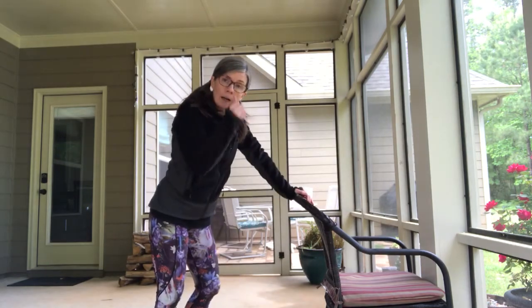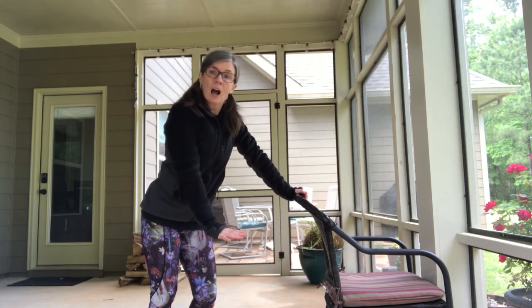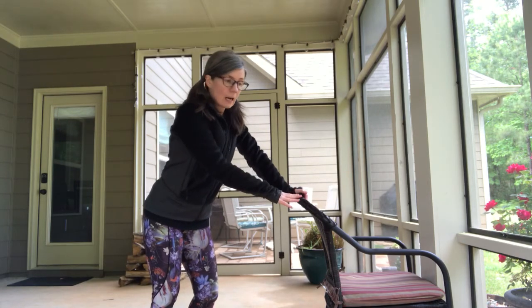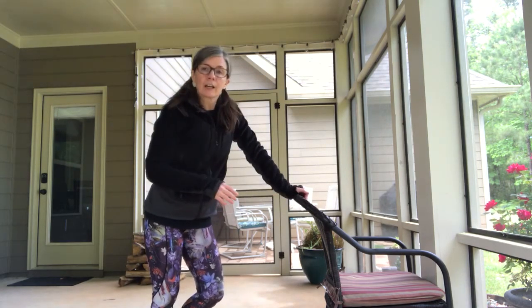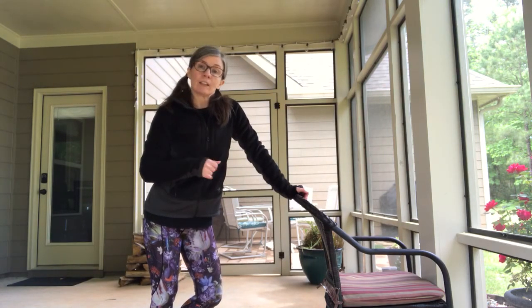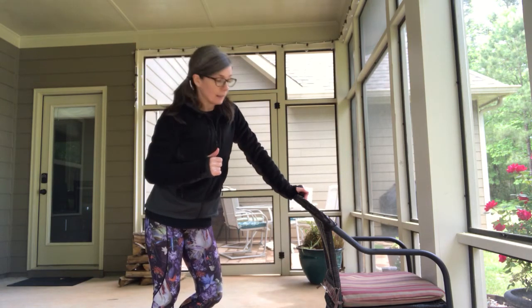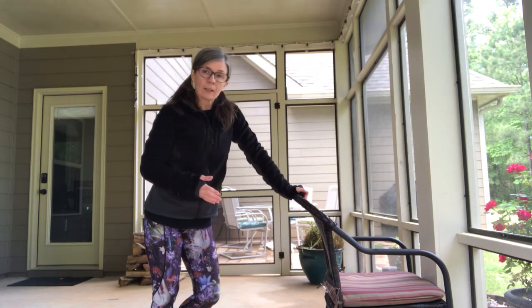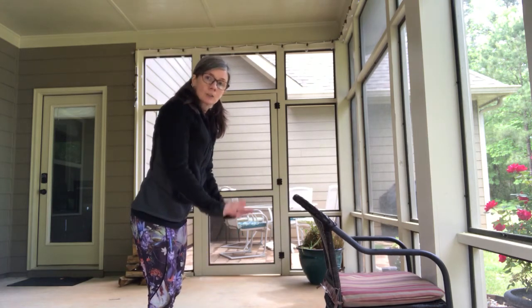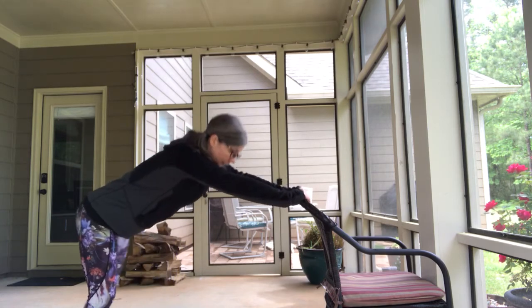Now, if you like, you can use blocks, so take your hands to blocks instead of using the chair. I like using the chair when I'm doing chair yoga. It gives you a nice stretch in the upper body. It really is very helpful for the shoulders and upper back. But I also enjoy the regular pose, taking my hands to blocks or to the floor. So feel free to mix it up a little bit.